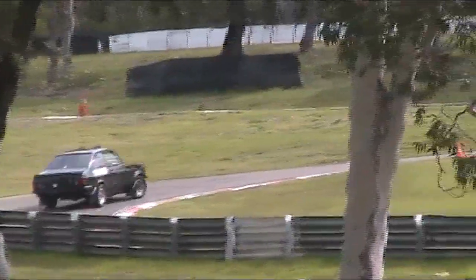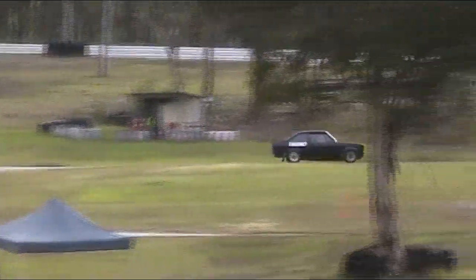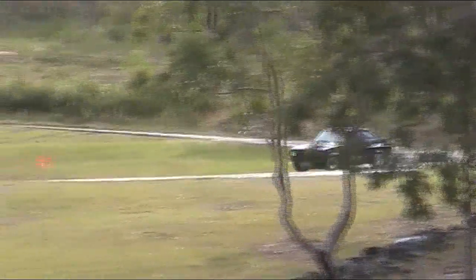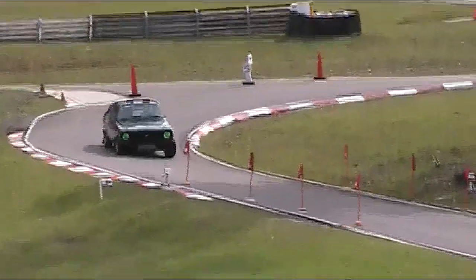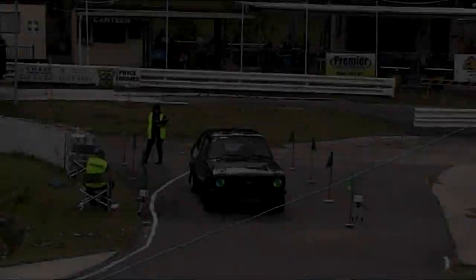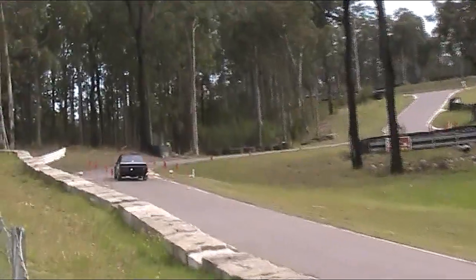And most of the field would have been made up of Datsun 1600s and various other Datsun derivatives, and maybe one or two Ford Escorts. Go to a classic rally now, you'll find a lot more Ford Escorts. I think they were more of an expensive car to build and run than the Datsuns. This is a nice looking example. Mean green headlights give it a menacing look.